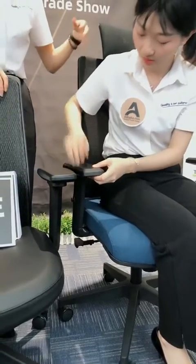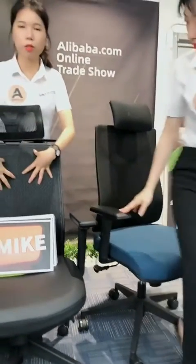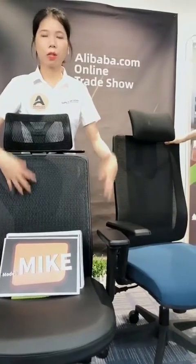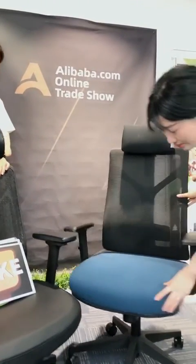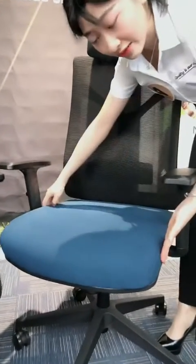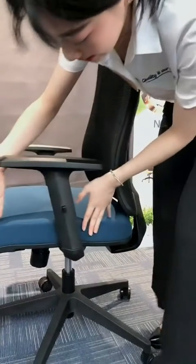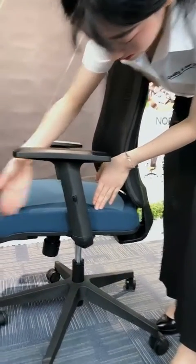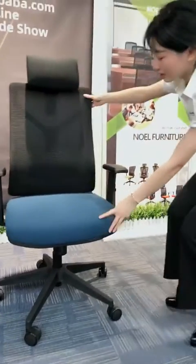Also with soft feel. Also if we want to make the chairs more high quality, you can change the mesh like this nylon mesh, it will match with the 3D armrest, the chairs will look more luxury and high quality. And yeah, also you can compare with this is high quality PU and the model Wilson is a high density foam inside with fabric padding. The stitching is very straight, you can see, and also have back bottle cover, which is made of steel, very stronger.